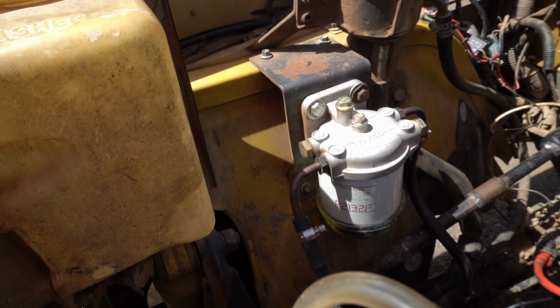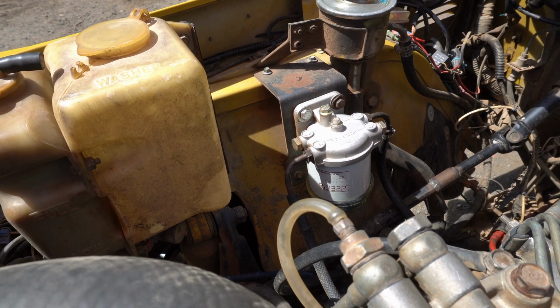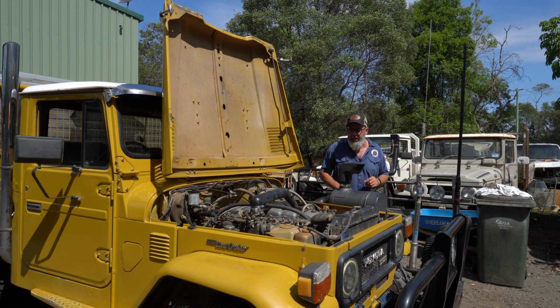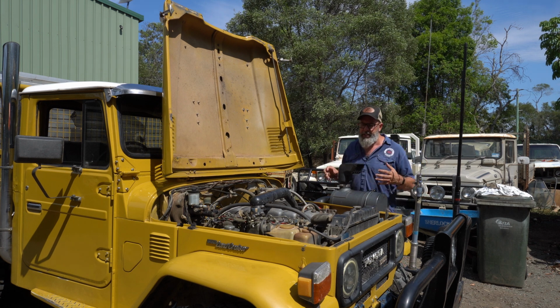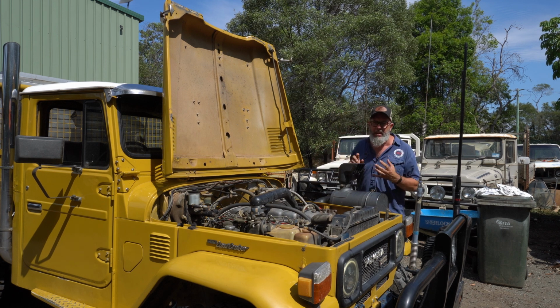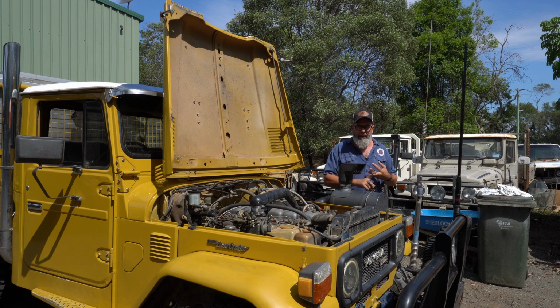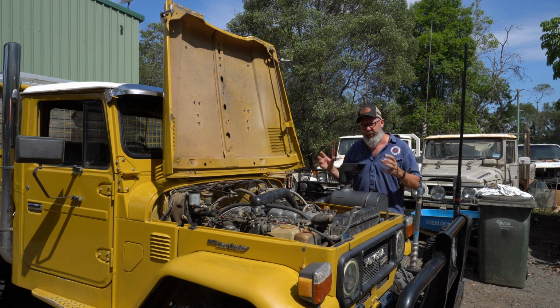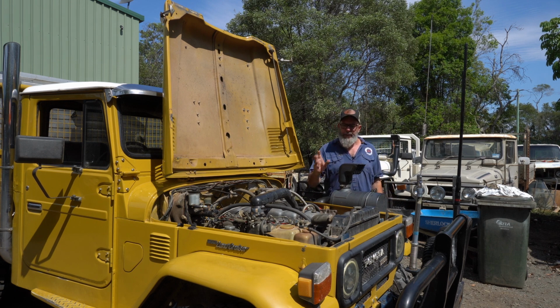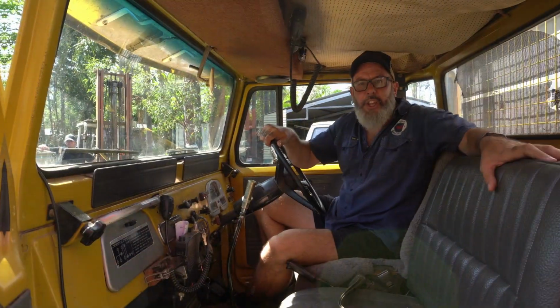So it's got the auxiliary filters, being the water separator, the fuel one, and a catch can. Otherwise, it's now looking like a 47 with that 2H in there. Nice little fit. When you do conversions, this one's had the chassis swap, but the good thing about the 40 series chassis itself, it doesn't matter which engine you've got, the 12HD, the 2H, the 2F, the H, the 1F, they all fit the same chassis, the same chassis mounts. There's no alterations needed. So when it comes to doing swaps, it just makes life so much easier. But that's under the hood and under the vehicle. She's running really nice. Okay, I've said it a million times.